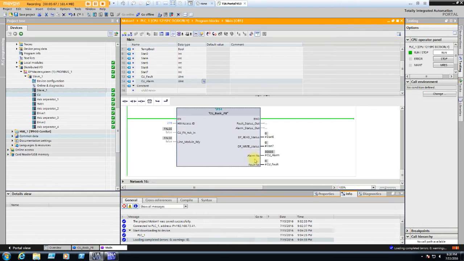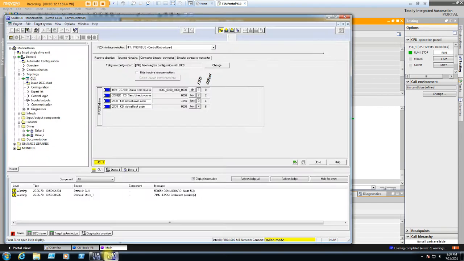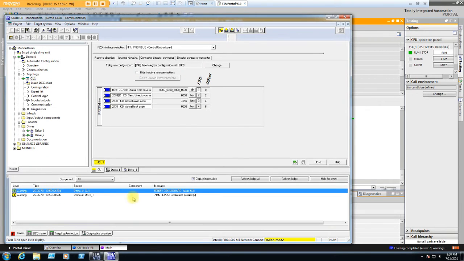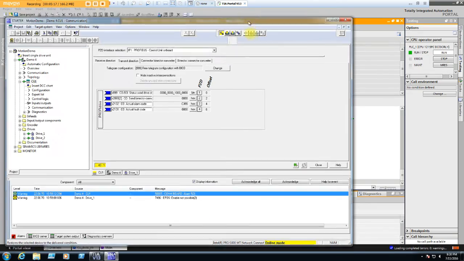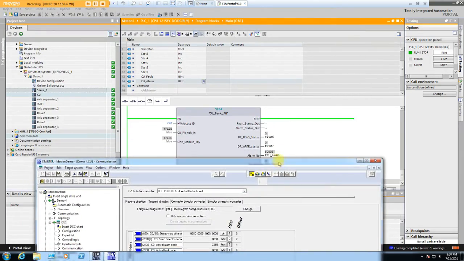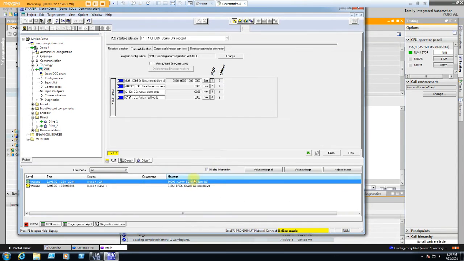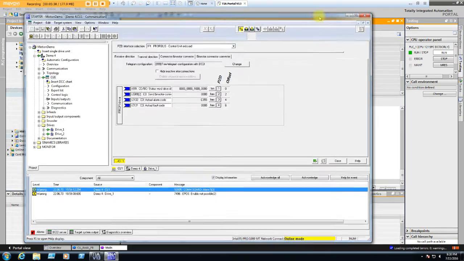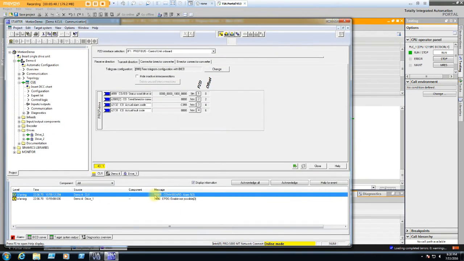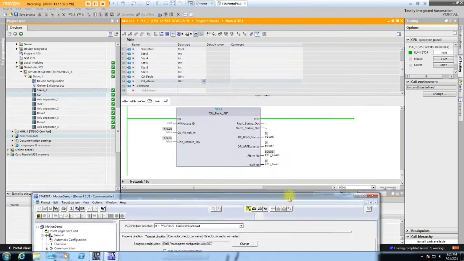One of the things is it's got a little alarm coming out. And if you look at the drive itself, there's that alarm, 50,005 and 50,005. The reason I have that alarm is because I have an extra COM board. This is a Profibus CU, but I have the Profinet option card in there, but it's not hooked to anything or configured. So it's just warning me that it's there, not doing anything, no big deal. But it's nice because it shows you there's the alarm, and then the alarm shows up here.